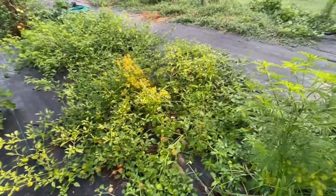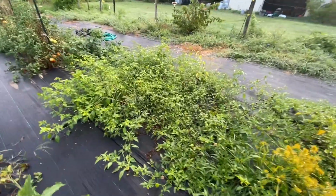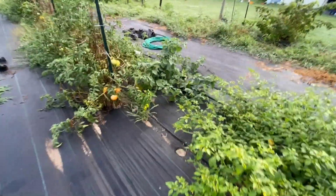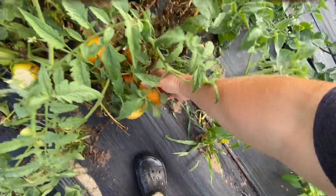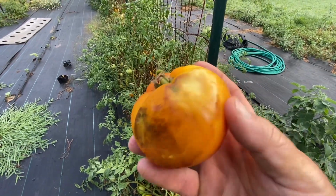I mean, they're producing. We pick tomatillos. We've sold tomatillos. Not a huge seller at the market, and I've got a bunch on the other side of the garden, which is more than we could ever need. Coming down here, I'm starting to get some, so right here, like, it's not a sellable tomato at the farmer's market, obviously. So the pigs get this.